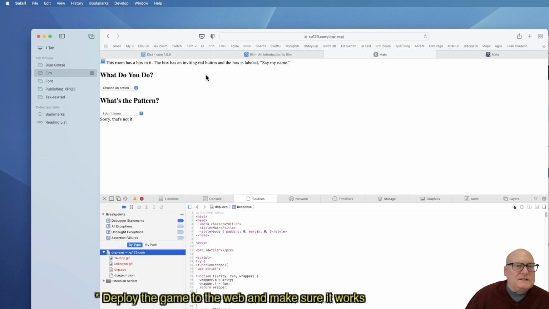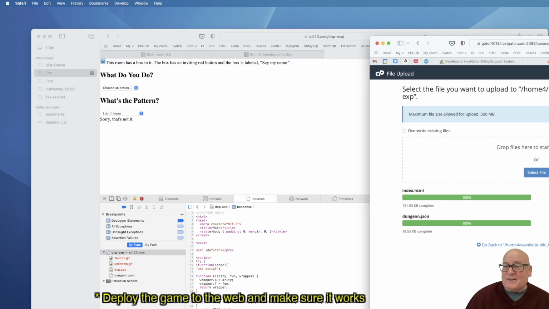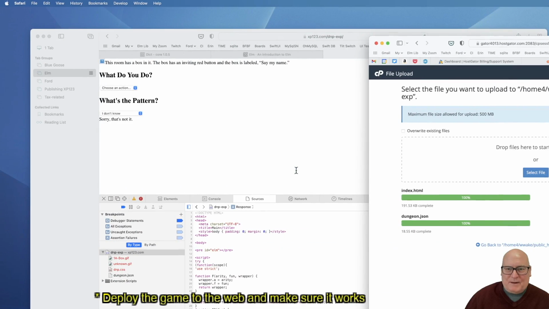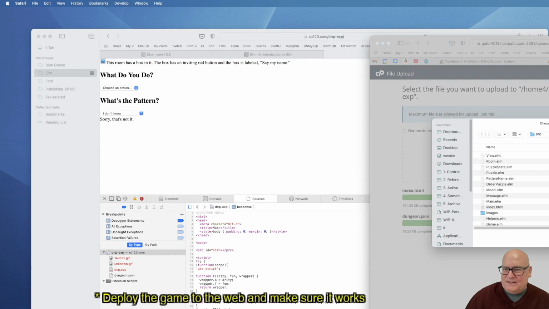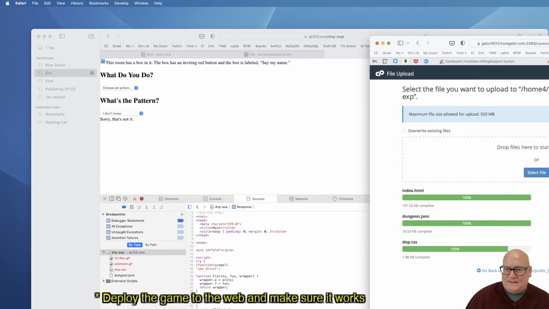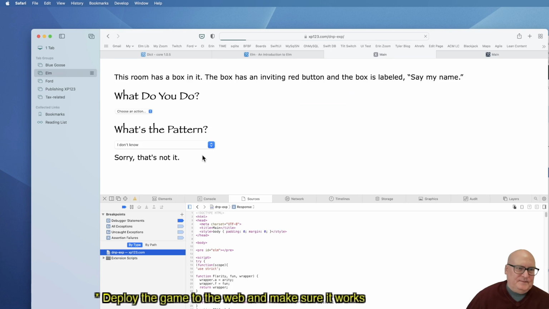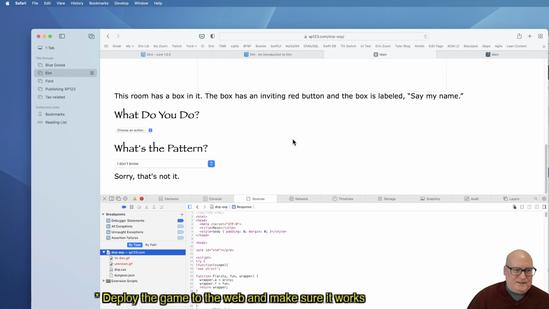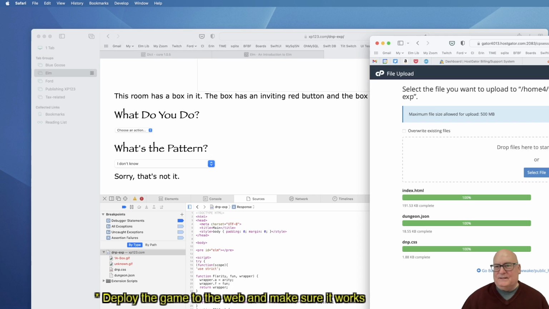Okay. The room has a box in it. The box has a button. Okay. I have no CSS showing, so I know I've got to load up a CSS file. It means I don't know much about packaging, I guess. I need to work on that. Okay, so DNP.css. Reload again. Okay. Our images are off, but we're making progress.